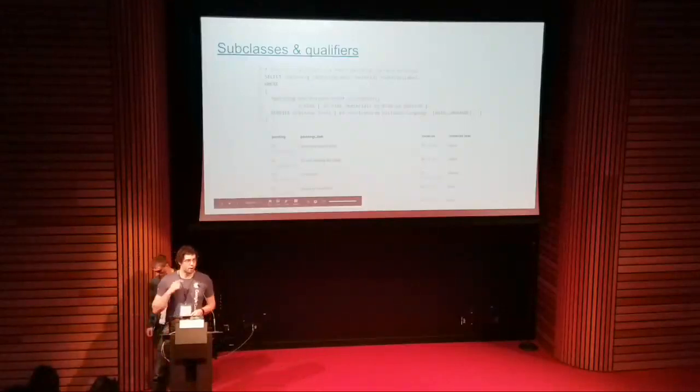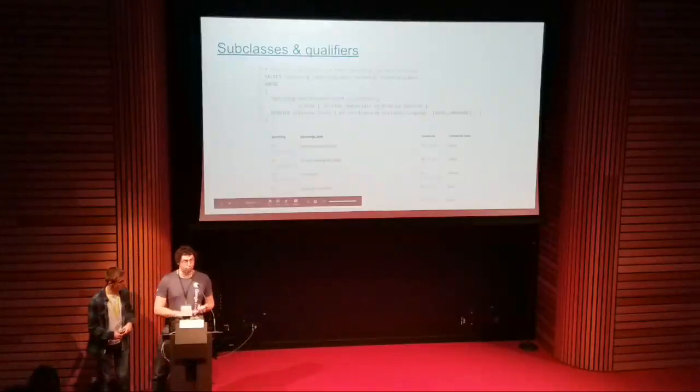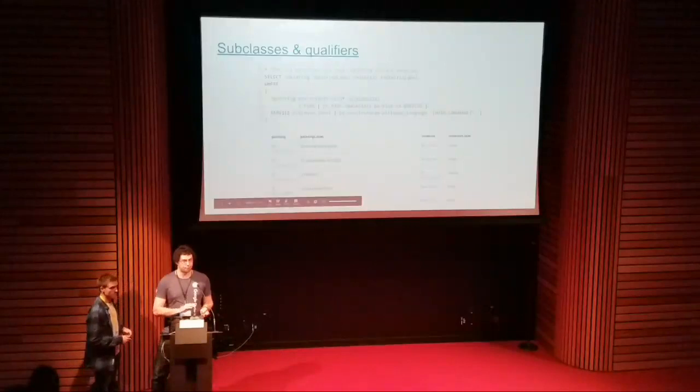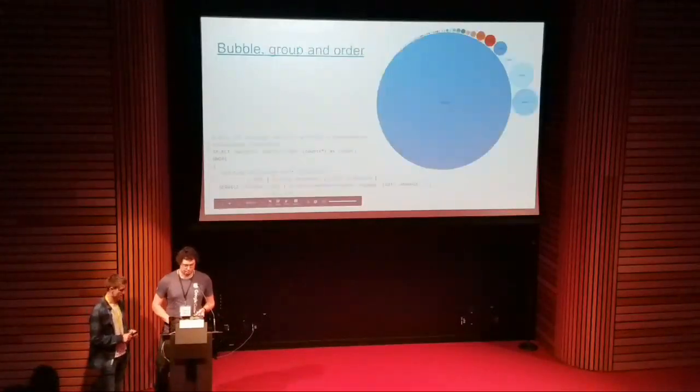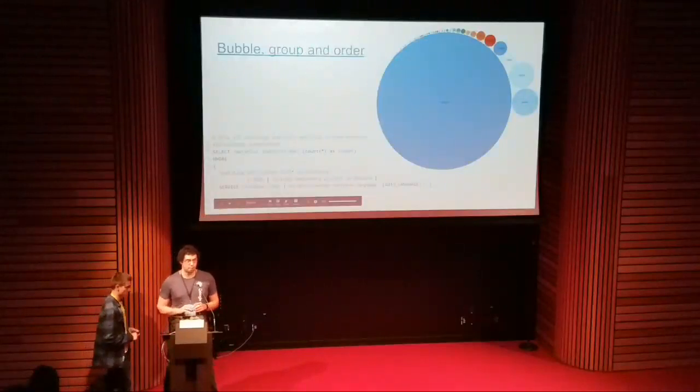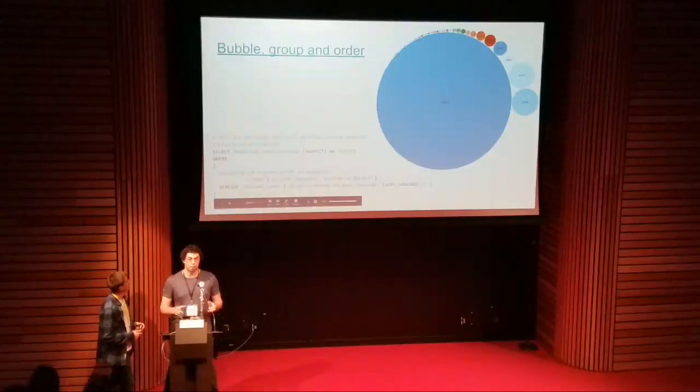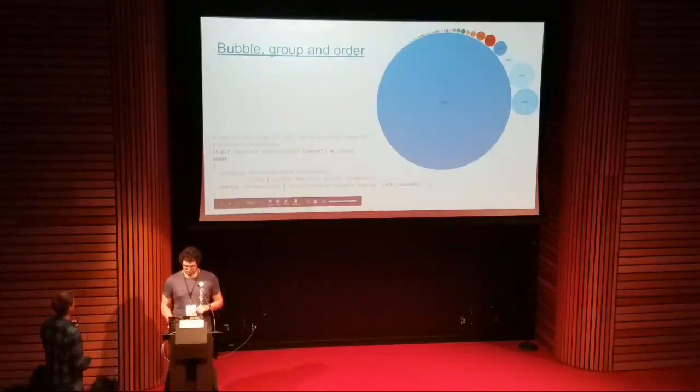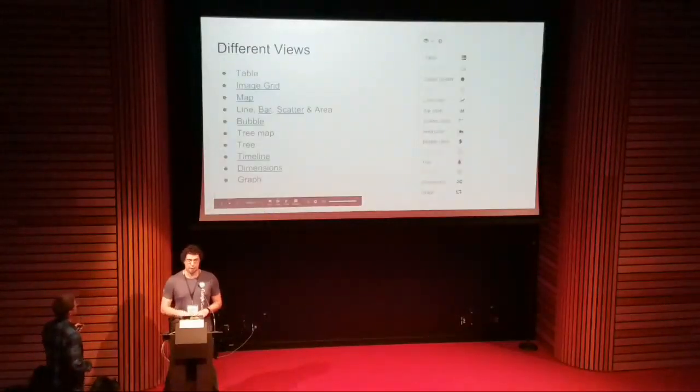So I think we'll try and go a bit faster now so that we can get through all of the slides and then come to the questions that you guys want to ask afterwards. So the query service has lots of different views for the data. The one that you normally see is a table. If you look at the top left corner of the results view, there's a little drop down that will allow you to select a bunch of different views.